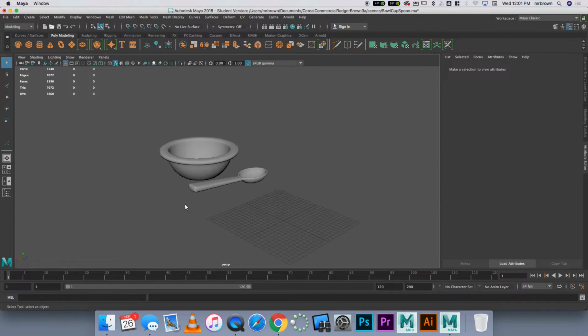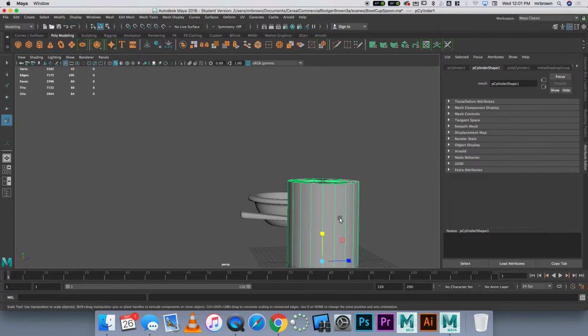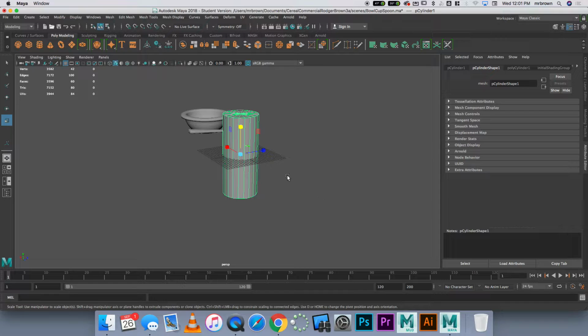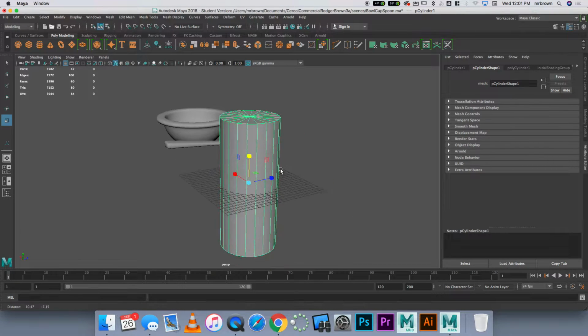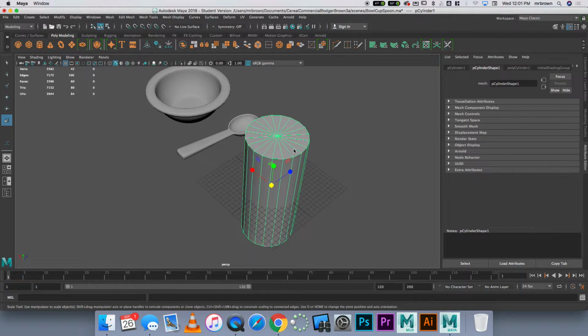But I want to create a cup using a cylinder, just so I can show you how to kind of extrude in. I think you'll enjoy it. Let's click a cylinder. I'm going to make it big and about cup shape, so about something like that. Okay, it's going to be kind of a tall glass. And before I start extruding, now I could actually come into face mode, hold shift, and select every single one of these faces.